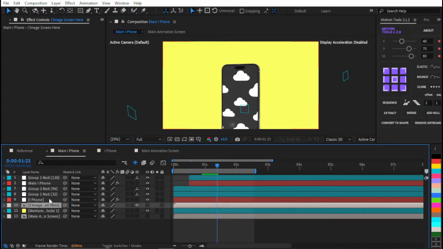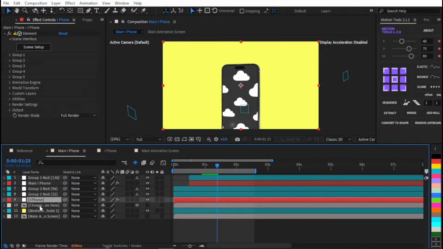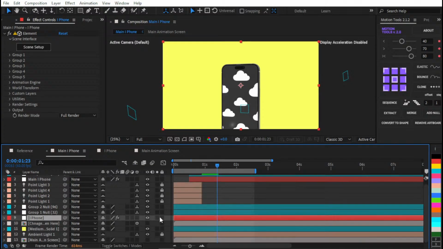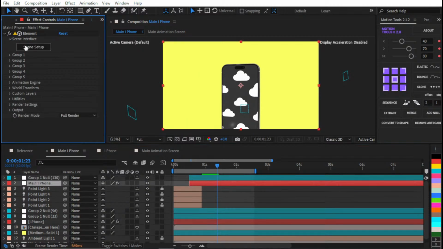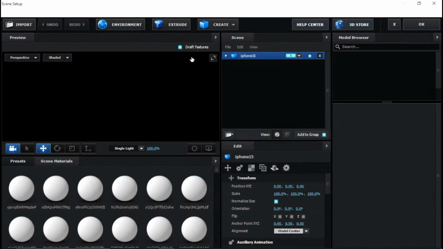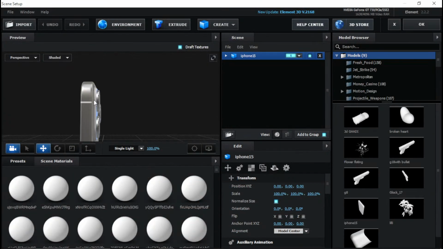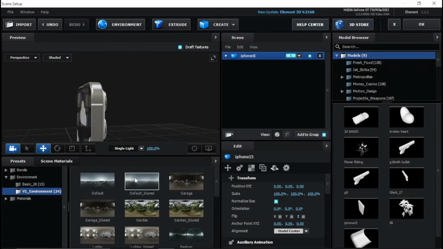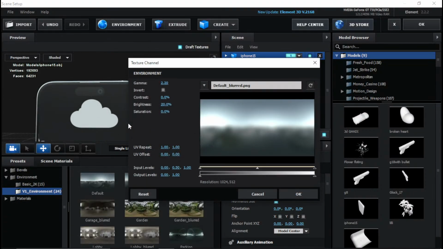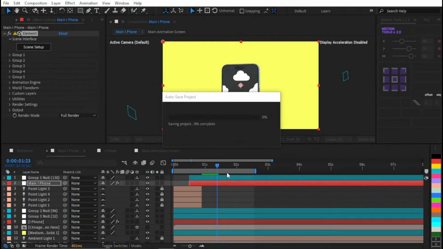Got this issue in like, wait, is that an ambient light? No. So I have to change the environment of this main iPhone scene layer. Okay, so let's open this, go to environment v1 and choose this one. Go to environment and set brightness to 20, hit OK and hit OK.